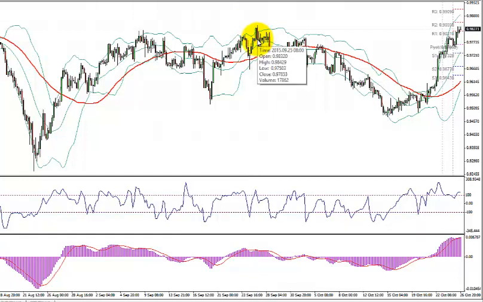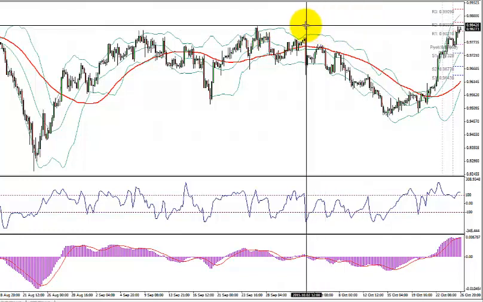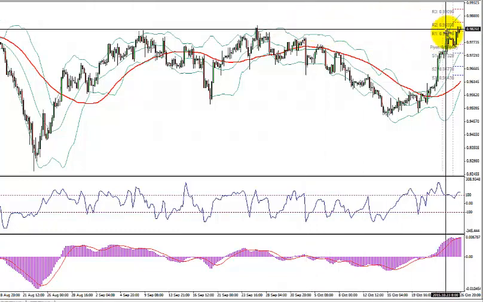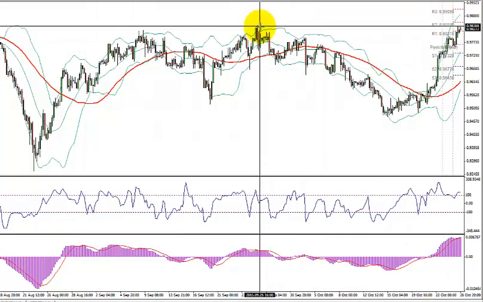That was on September 25th, and that high is approximately 0.9843. And that's what I was looking at this morning. I didn't want to trade that any higher over the last couple of hours because it looked like it was just going to most likely run into that resistance level and then pull back away.